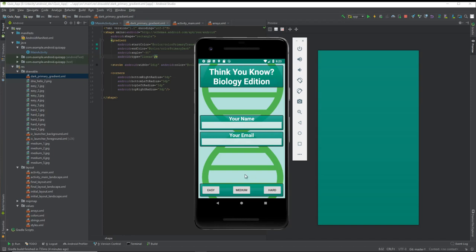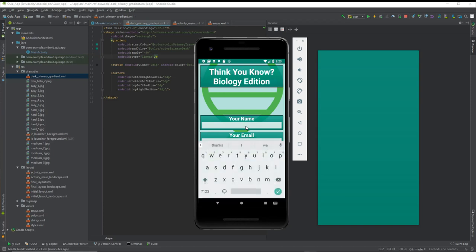With that, let's go through this really quick. On this initial screen, there are some edit text views that ask for your name and your email, which are then used at the end of the quiz to generate that email back to you. We'll just do this really quick. And this is my actual email. Please don't send me spam.